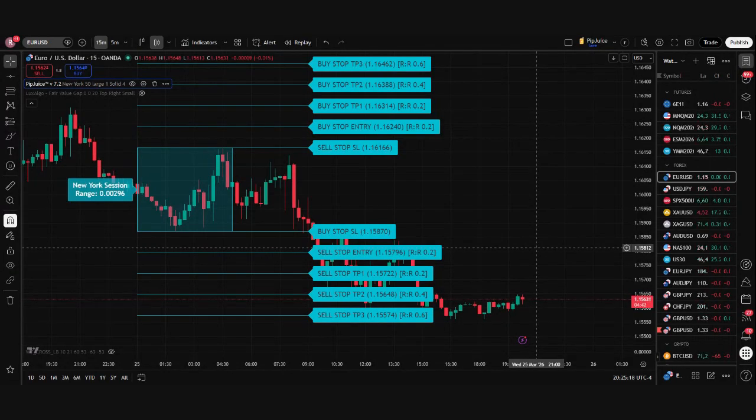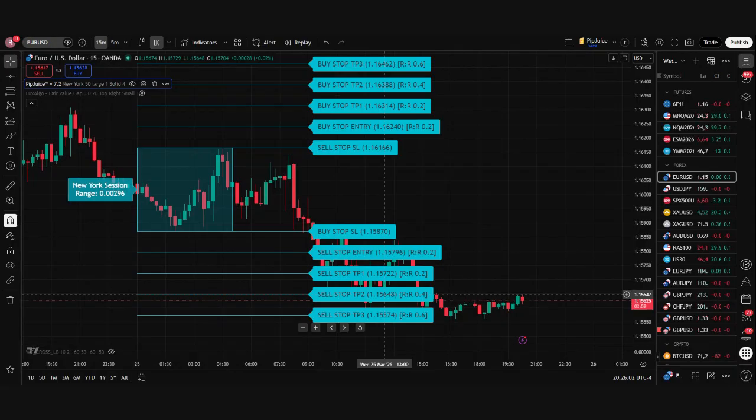So if this was 7 a.m. in the morning, when I would put in my trades, I would come to the tool. I would see I have two options. I can either take a buy stop entry or a sell stop entry. All you have to do at that point is it would literally take you 2 minutes to go into your Trade Locker app or your MT4 app, whatever tool you utilize to trade. Some people even trade Oanda right here on TradingView. Just connect your broker, and you would enter in your sell stop entry price. You would enter TP1 or TP2, depending on how advanced you are as a trader.